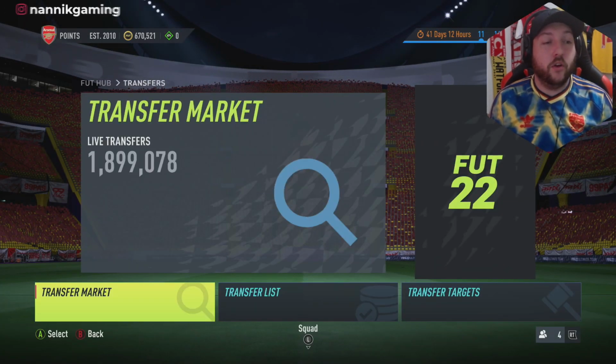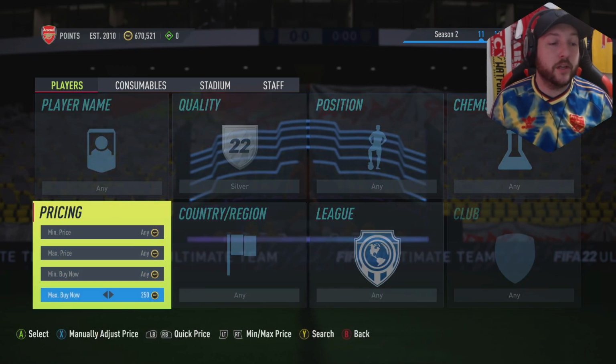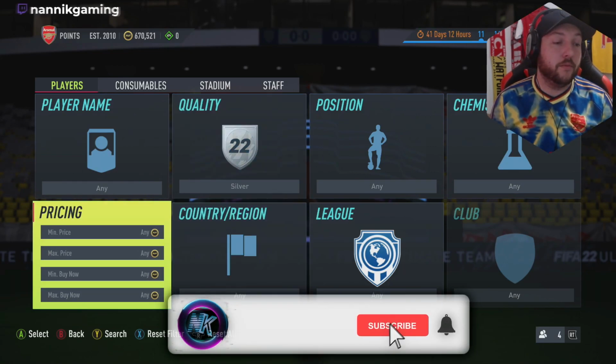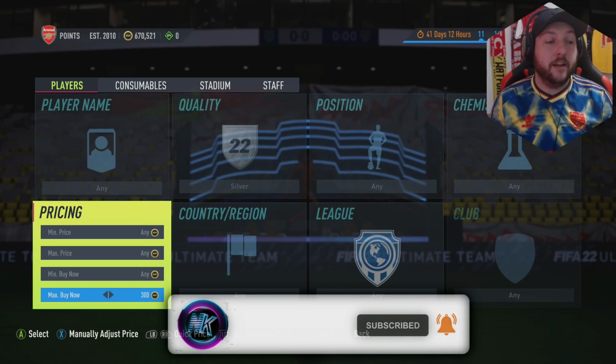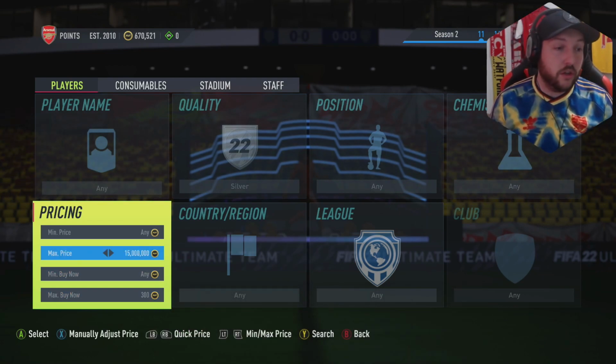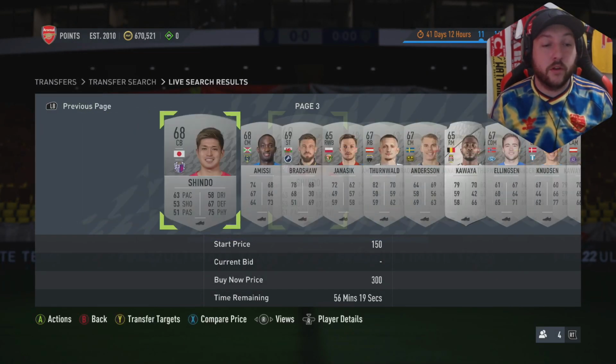So now that we have that knowledge of what players are going for what in terms of nationality, what that means now is we can go all the way up to the 59th minute. If you don't know how to do that, to select just silver, flick your analog stick to the right twice. Set max buy now to 300 by pressing X or A and then scrolling along. And then press right trigger or R2 to go max price. And then you just tap down or the left bumper or L1 to speed that up. So it just refreshes the list.